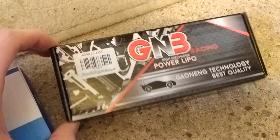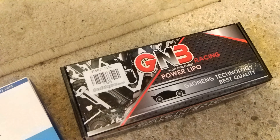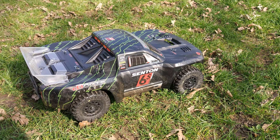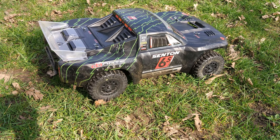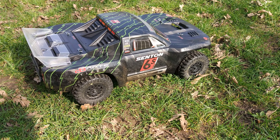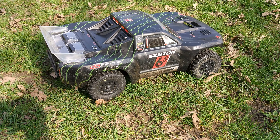I definitely wouldn't recommend this cheap one - it only performs about the same as my old Turnagy battery, which is literally like 4 or 5 years old at this point. The resistance on this wasn't very good. So we're out here with the Techno again on 2S - this is the Chinese battery, the 6,500 mAh one, which isn't very good.